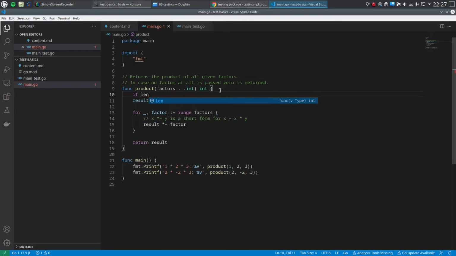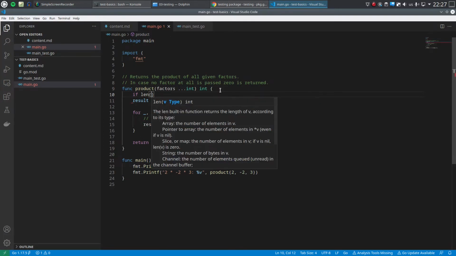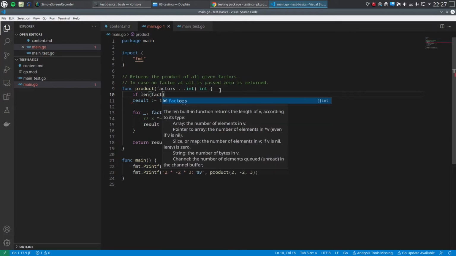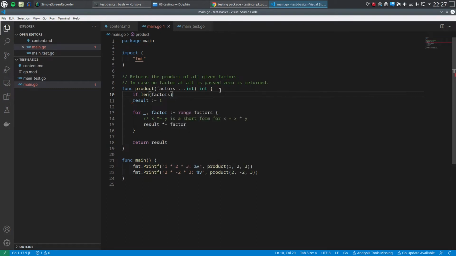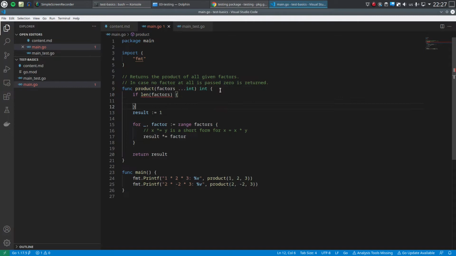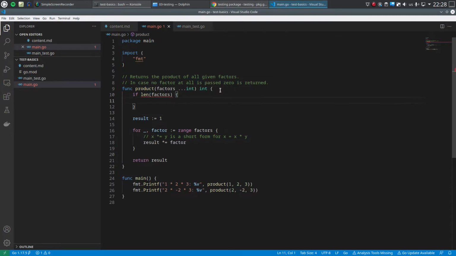We can use the len built-in function to check the length of factors, which, as I already explained, is basically just a list. So we can use this length check. And of course, you have to compare it to something. We'll say if the length is 0, okay, there are no factors at all. We want to return 0 as a default value when no factors are passed.